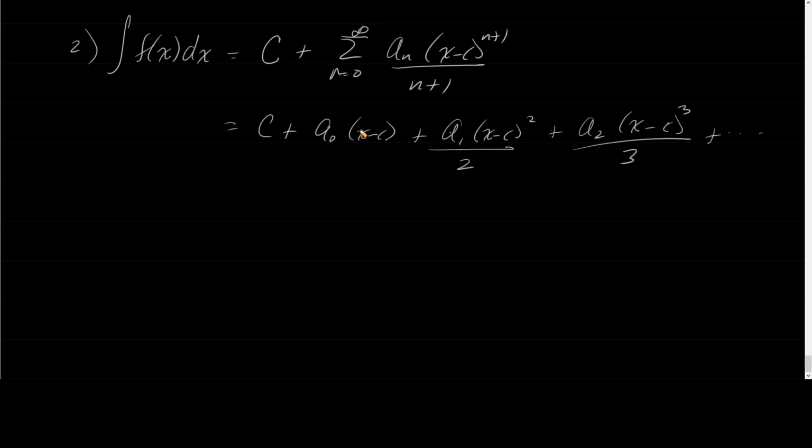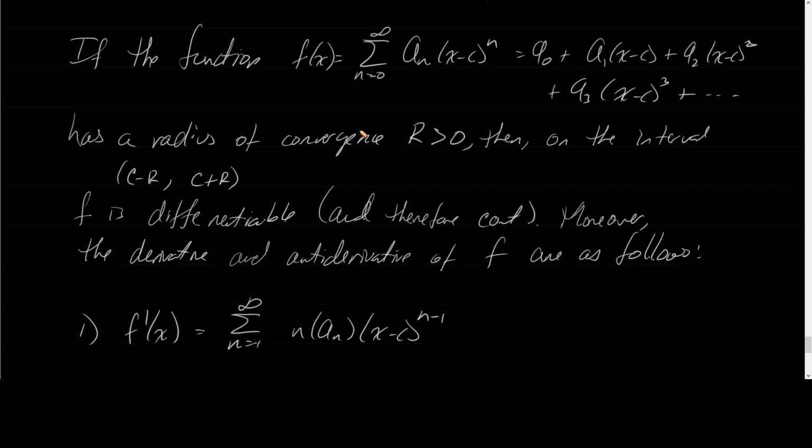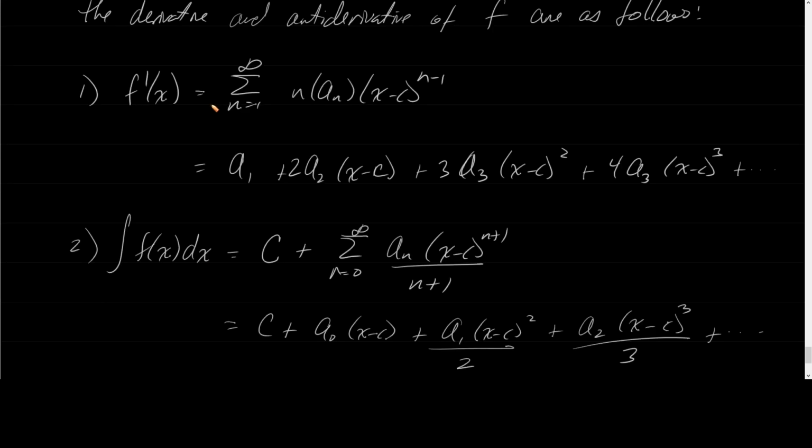Now, in here, it's worth it to say the following things. So the radius of convergence of either of these. So, all right. In here, this function has some sort of radius of convergence, right? And the radius of convergence implies some sort of interval. For the derivative and for the antiderivative, the radius of convergence doesn't change. What might change is the interval. So what are we saying here?